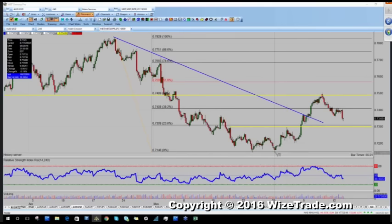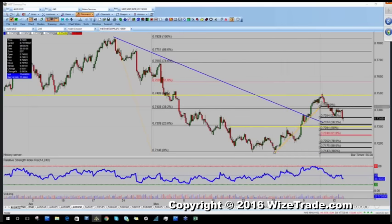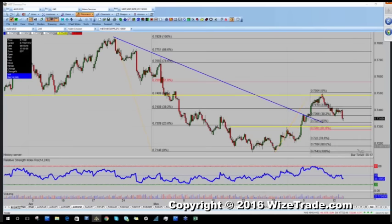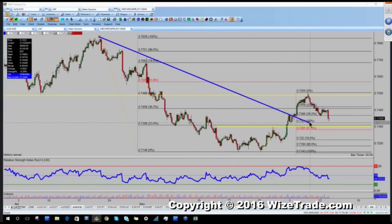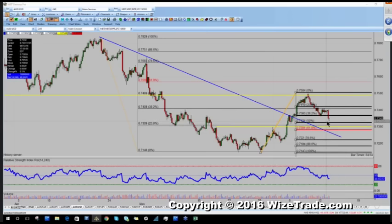Let's go from the lows here. Okay, you see that? To the high. 50% retracement. Since we respected a 50% retracement on the way up, we probably have to do it on the way back down too, I would think. Okay. So 50% retracement comes in at 73.20, but 618 comes in at 72.80.